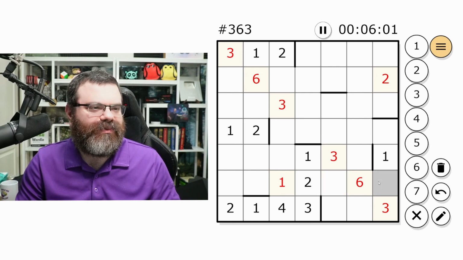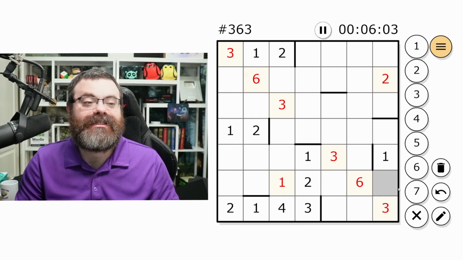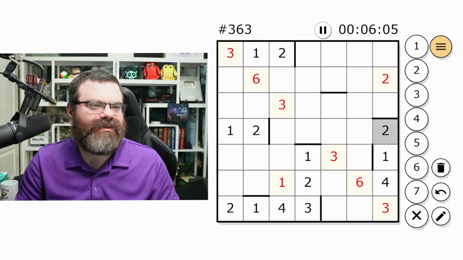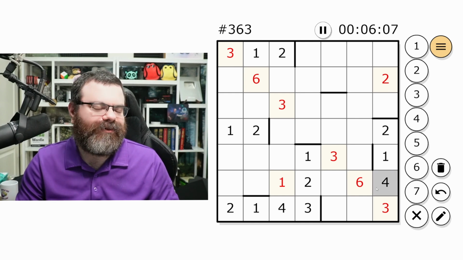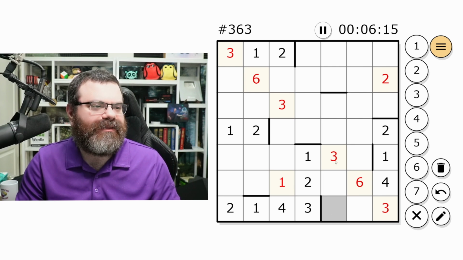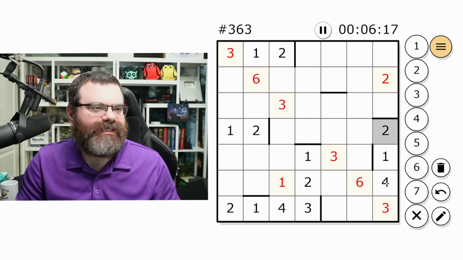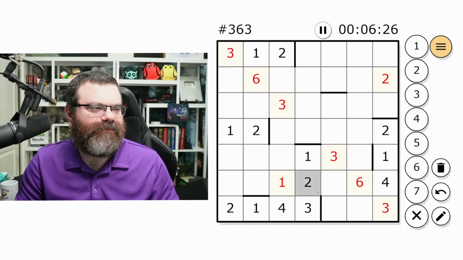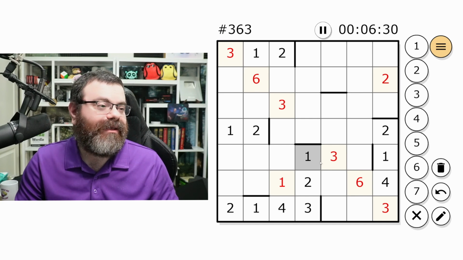Following up on this 2, we can see this can't be 2 anymore. So you could say this is a naked 4 and then this finishes with the 2, or you could place the hidden 2 and finish with the 4. It's equivalent. So we want to keep following up here if we can. I'm noticing this is not 2 and this is not 2, so 2's gotten limited in this column, but it can't be placed. We got this 4 as well. We got this 2. So I'm not immediately seeing more follow-up from these. It's easy to miss follow-ups, so if I am, I apologize.